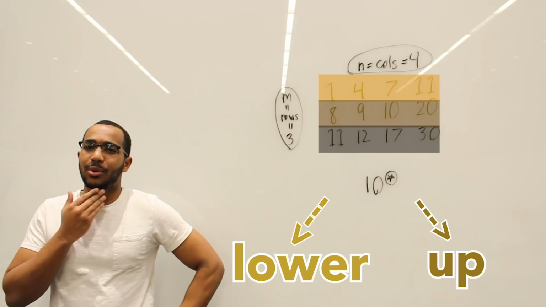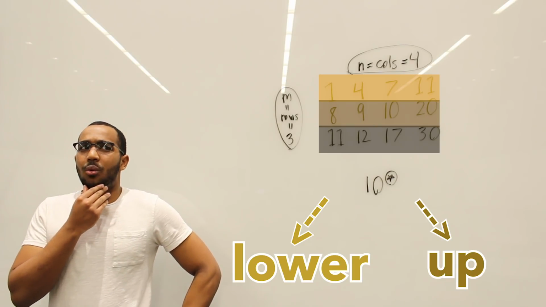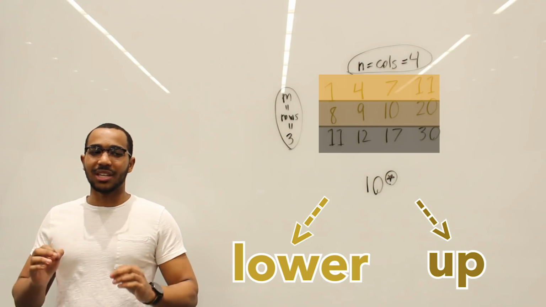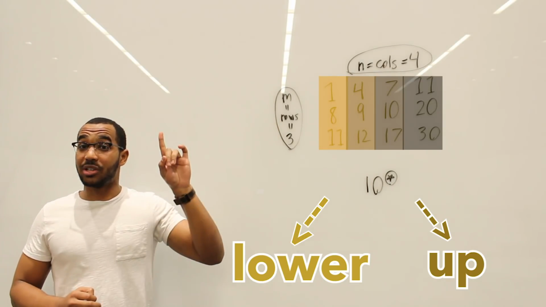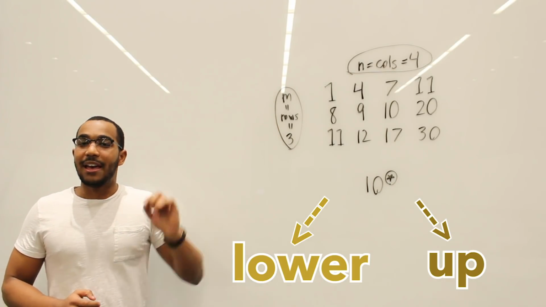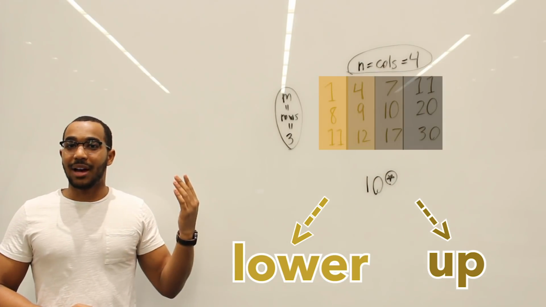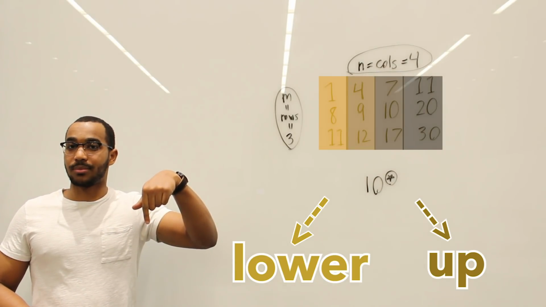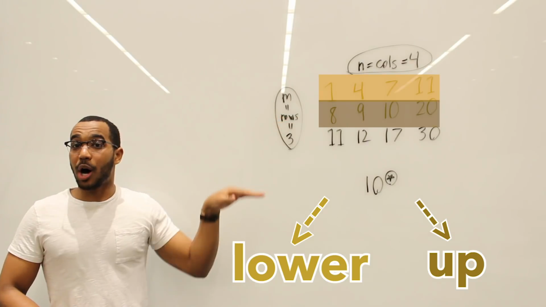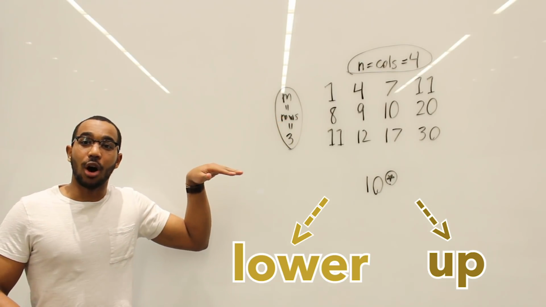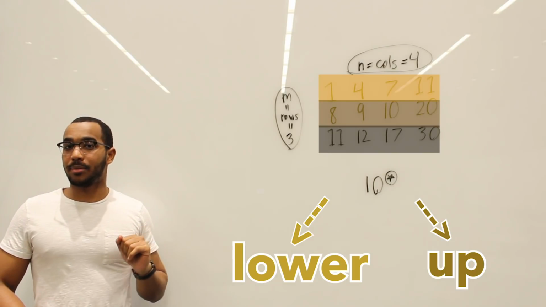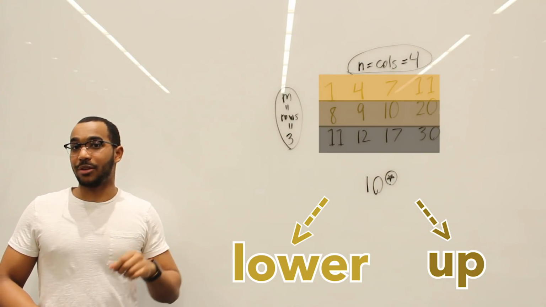And remember how I said we need a fundamental decision. So what we need to see is that if I go left to right, I increase value. If I go right to left, I decrease value. If I go top to bottom, I increase value. If I go from bottom to top, I decrease value.